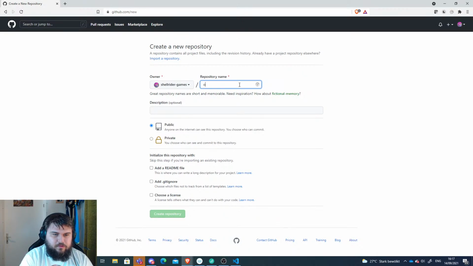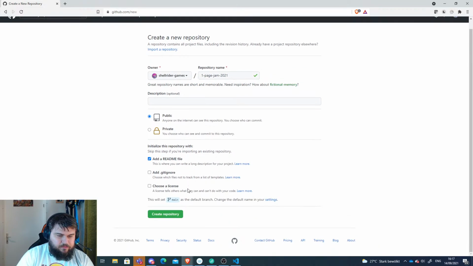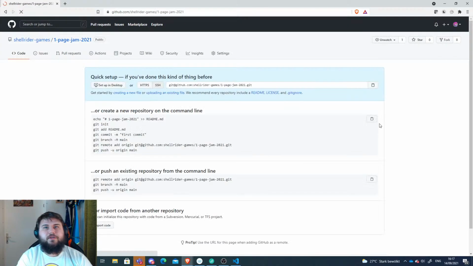Just call it one page jam 2021. Can be public. I like adding a readme file. I'll choose a license maybe later, and I'll just create my Git repository.